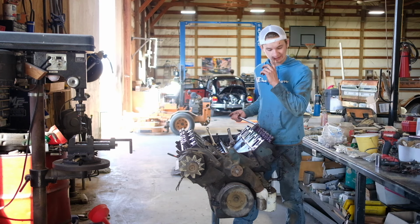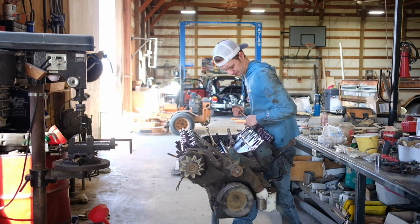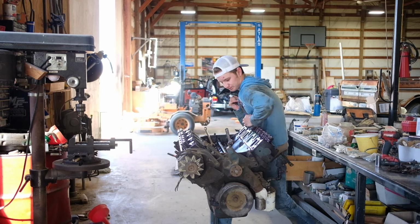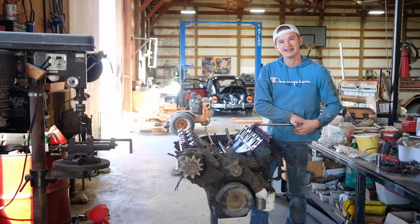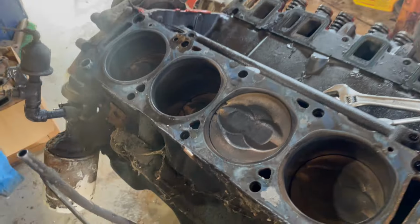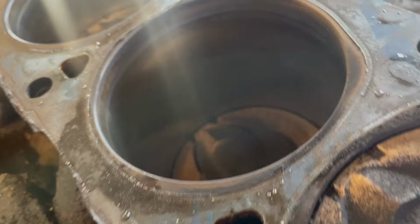All right, as I was saying, we're taking the heads off. And then we're gonna reuse the head bolts, because that's what you do, you know? That's what you do, you reuse them. All right, just got the head off here.